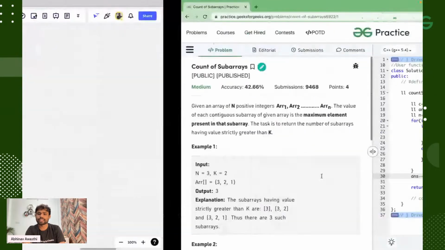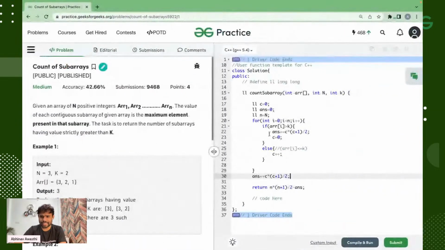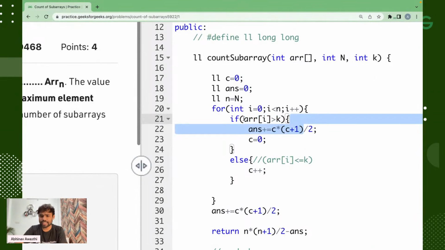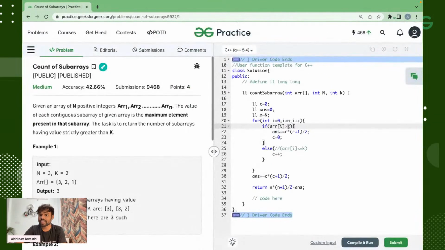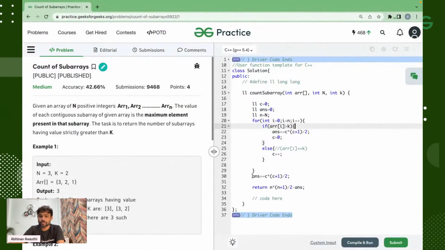Okay, then let's take that at the last. Let's say we are calculating this thing. At the last, we don't have any larger value, so it adds c to the answer whenever we get a value which is greater than k. Then only it is adding c to the answer. Let's say there is no value at the last which is greater than k. So how will we add that value to the answer? For adding that value to the answer, we have to do it from here. At the last, if c is 0, obviously it will not add any value. But if c is some value, it will add it. Okay, that is the case.